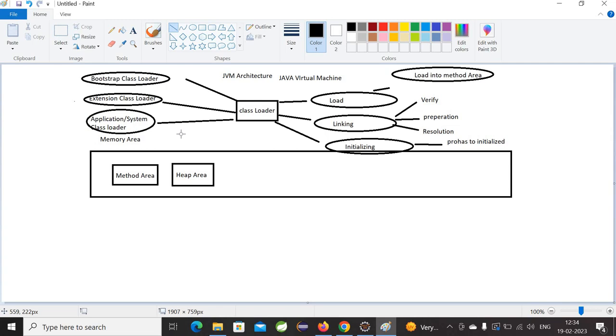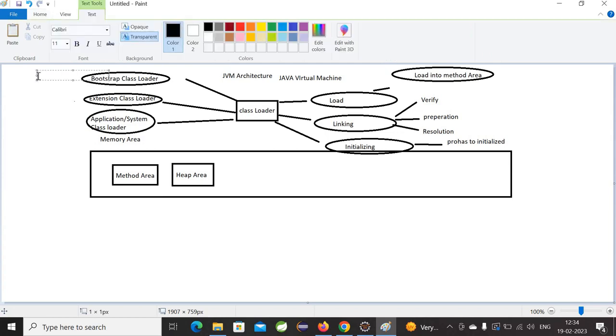Bootstrap means starting, so first, what should be loaded? Like String, like Integer. These are defined in the rt.jar package, and that jar is loaded using the bootstrap class loader.